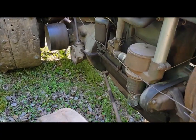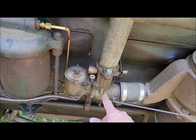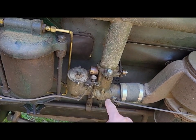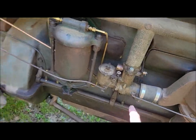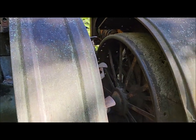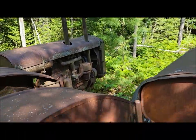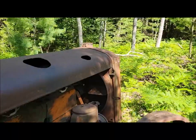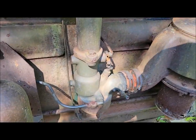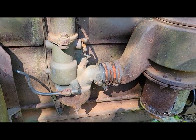What else is different? On a 27, at least the early 27s had this Wheeler Shebler carburetor. It's different than what's on a long fender, but most short fenders you see had the Kingston carb on them, which I don't think any of these tractors have one on to show you. Oh yeah, that one does over there. So this is a Kingston carb on this one over here. This is what you typically see on short fender tractors. Just about every one of them has one of these. Pretty common one for an Allis.